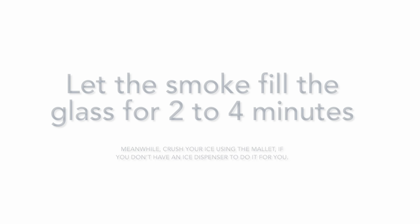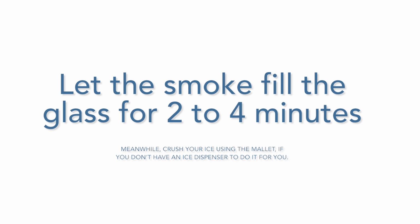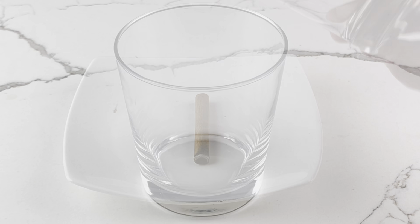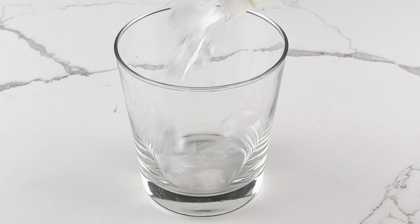Meanwhile, crush some ice. Remove the glass from the cinnamon stick and fill the glass with the crushed ice.